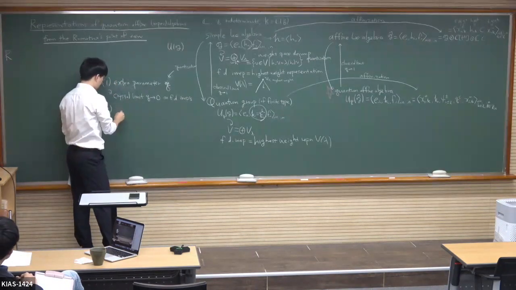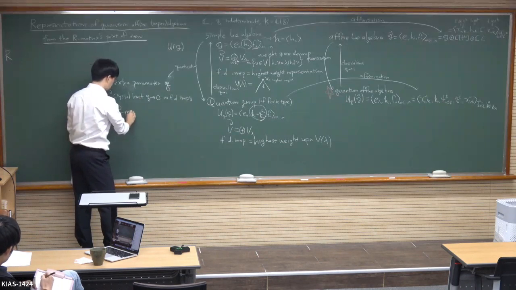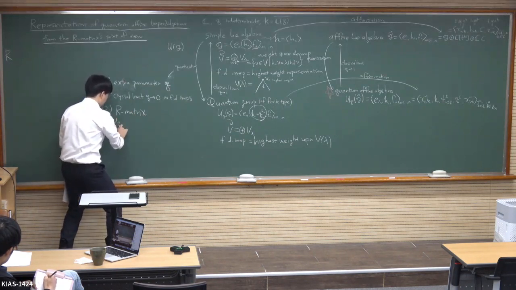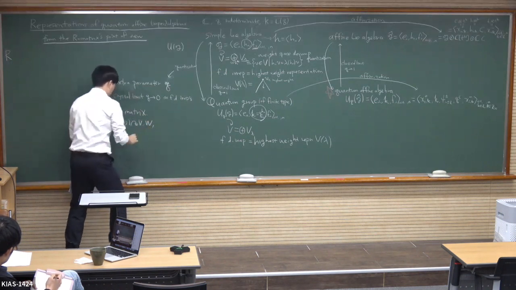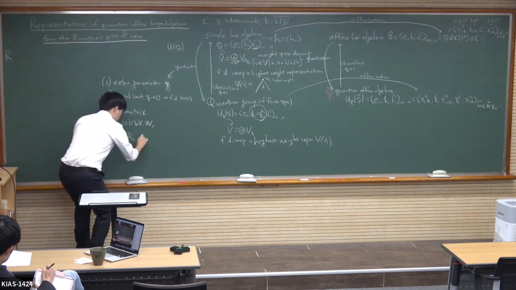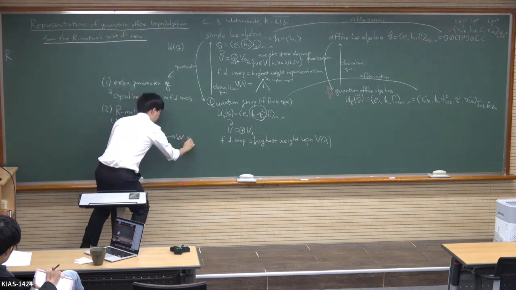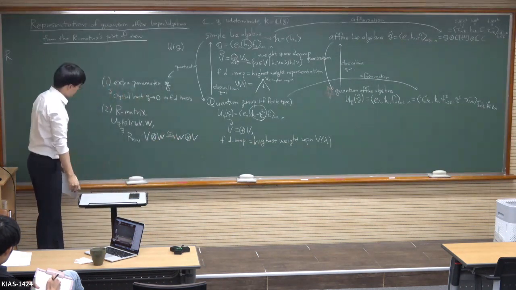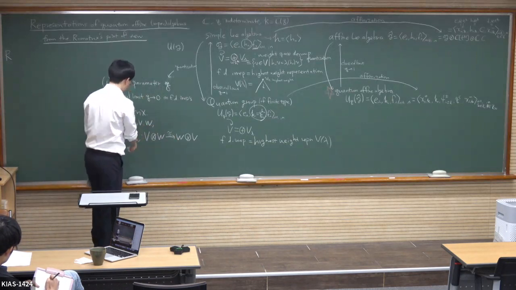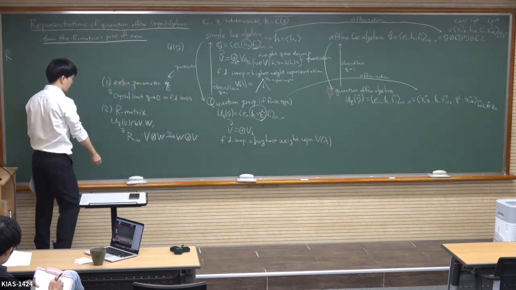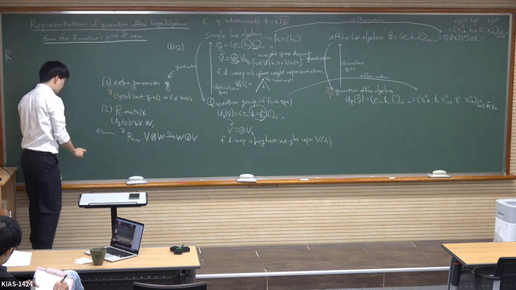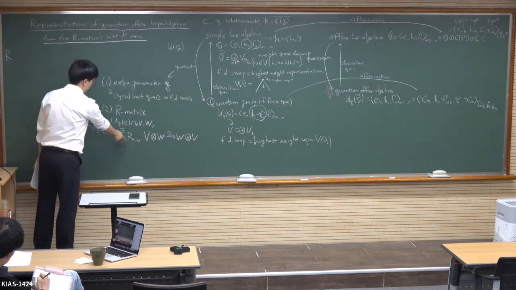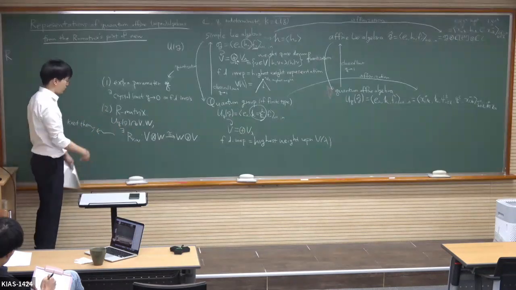And another important structure, which is more closely related to today's talk, is actually the R-matrix. So basically, given two representations of this quantum group, we have a module homomorphism from the tensor product of these two representations to the reverse product. I will talk more about this R-matrix in the affine setting, so let's just keep it brief here. This gives an important application to knot theory. For example, it is well known that using these R-matrices and representations, you get many important knot invariants, such as the Jones polynomial.